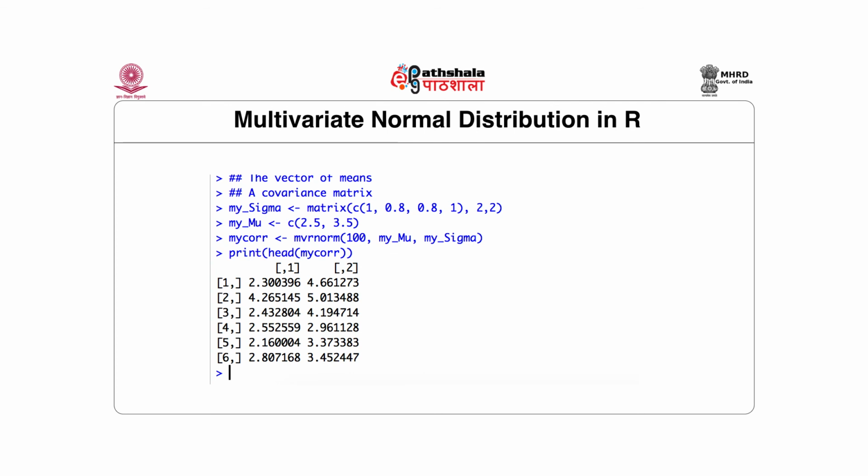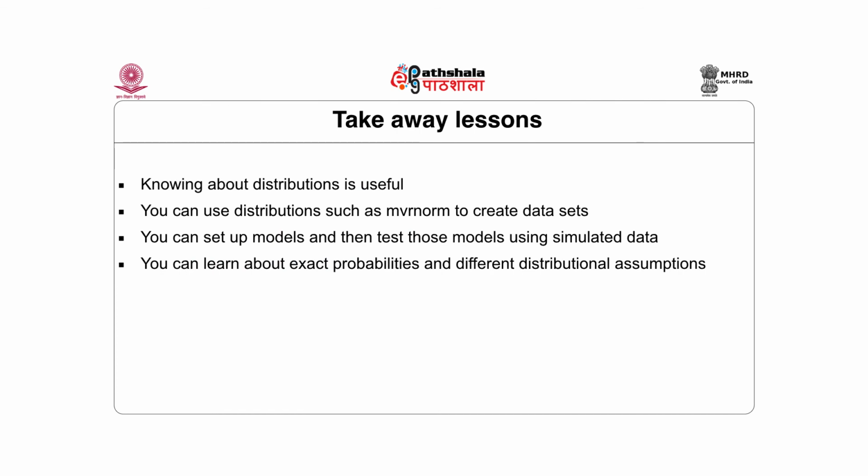So I hope it has given you a sense that there are a few things you can do. You can use a binomial process for that matter for studying, say, prevalence estimates of various occurrences and creating models and simulations out of them. So here are the takeaway lessons: using distributions is a very, very powerful thing that you must do if you're practicing statistics. Particularly if you use things like mvrnorm, they're very useful in creating data sets. You can set up models, and then based on the models you can generate data, and then you can test this data to test the validity of other models, etc.